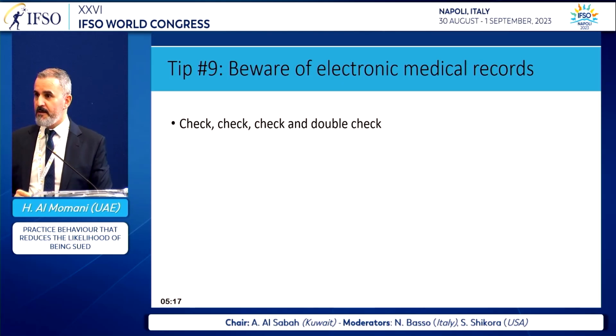So be careful. Check and double check, because it's very easy to copy, paste, copy, paste. You get a patient coming for a sleeve gastrectomy, a male patient, and then your documentation describes a 45-year-old lady, para 7, whose last period was 6 months ago. Always be careful. Been there, done that.